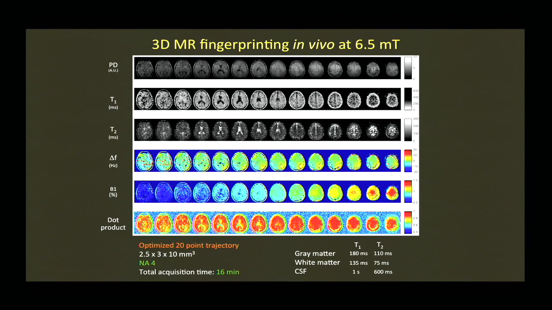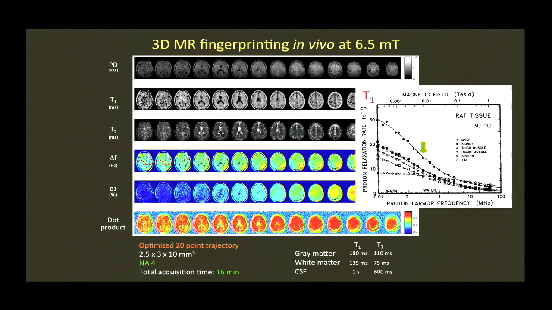We've extended this work to MR fingerprinting, wrapped in a refocused SSFP-style sequence. We can get not only proton density but also T1, T2, and field maps of various sorts — both B1 and B0. This is nice because it allows us to exploit a property of low field: you get a lot of T1 dispersion as a function of field strength, which is actually quite nice for soft tissue contrast.